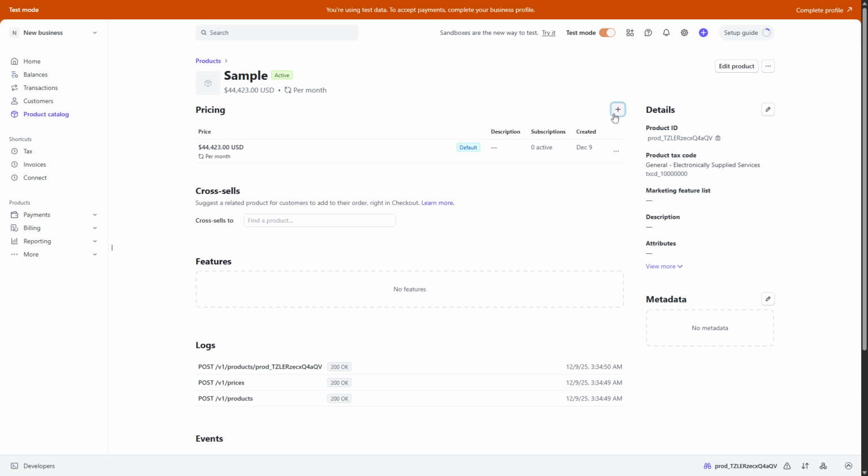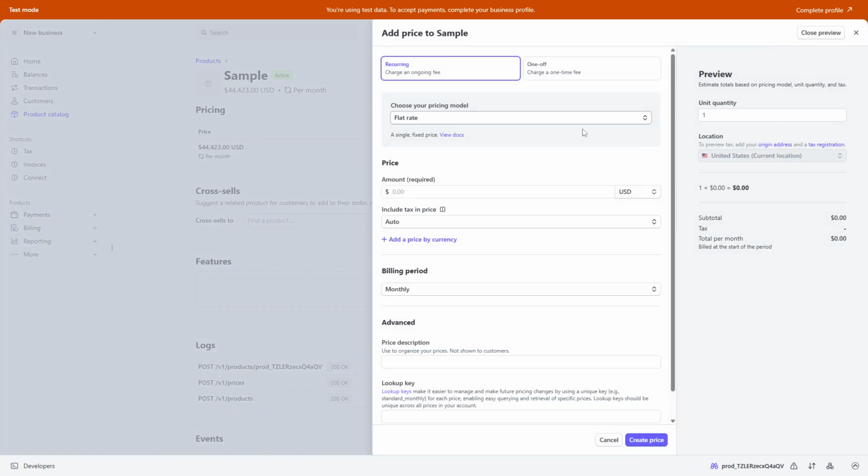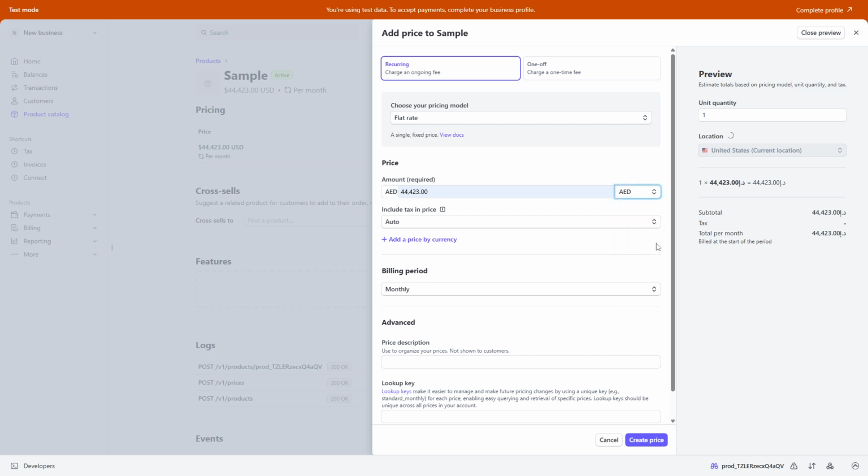Each price you add is an explicit amount for that currency, which gives you full control over regional pricing, rounding, and margins. This method is particularly useful if you want to set psychologically appealing price points in different markets, or if you need to control tax and rounding behavior precisely. A quick tip: keep a consistent naming and metadata scheme so you can easily identify which price corresponds to which currency in reports and webhooks.